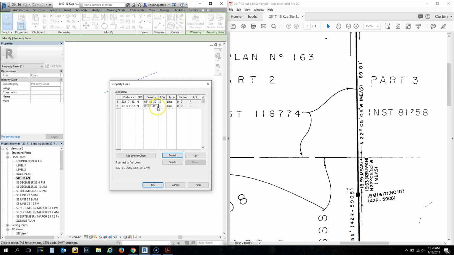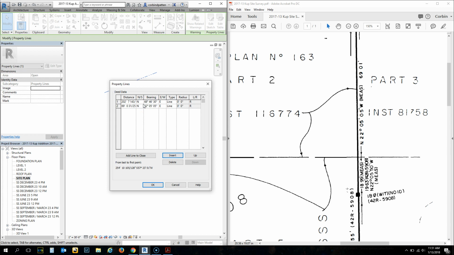While I'm doing this, the one thing that you'll see from time to time, since most of my projects are in Canada, is these site surveys won't always be in feet. Sometimes they'll be in meters. So when you enter the distance, you can actually put an M after the distance, and it'll automatically convert it to feet. Canada is kind of a weird place where the municipalities and the cities want everything in metric, but then all the contractors still, for the most part, build in feet. So you have to just be mindful of that.